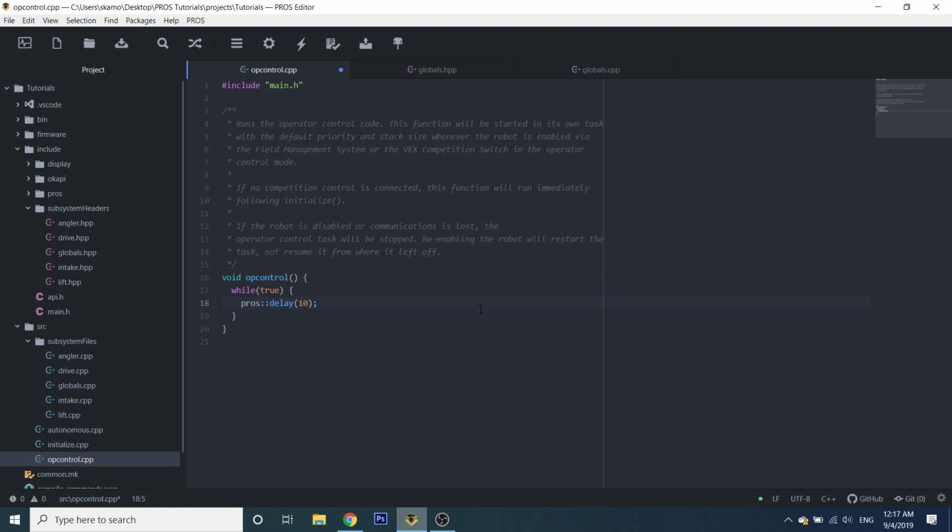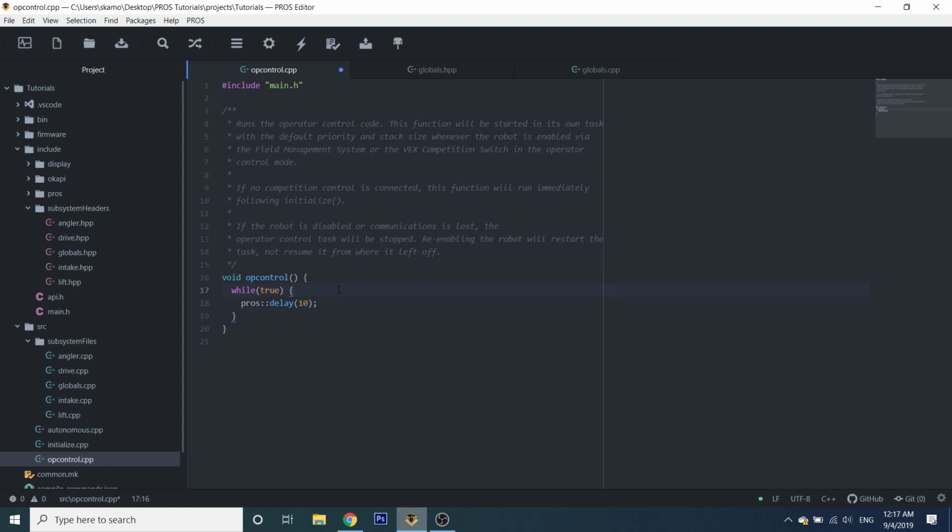So you want to have this delay so that you only hit the motors on the marks where they're going to be updating. This delay also lets PROS run any other tasks that it might need to do. Okay, so hopefully that wasn't too complicated, and I just realized I said pros again. I'll try my best to say PROS from now on.